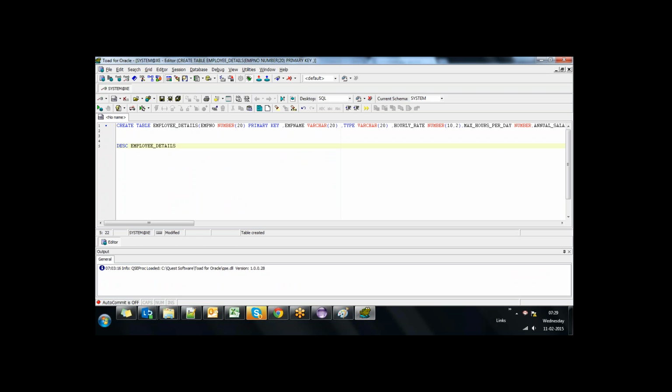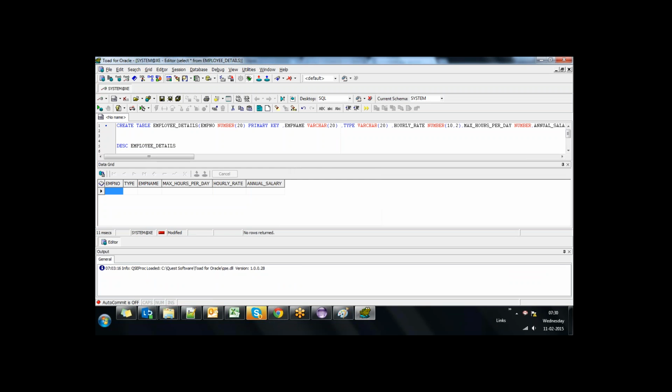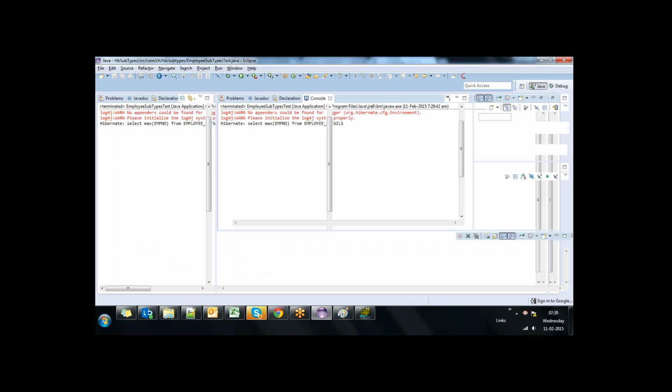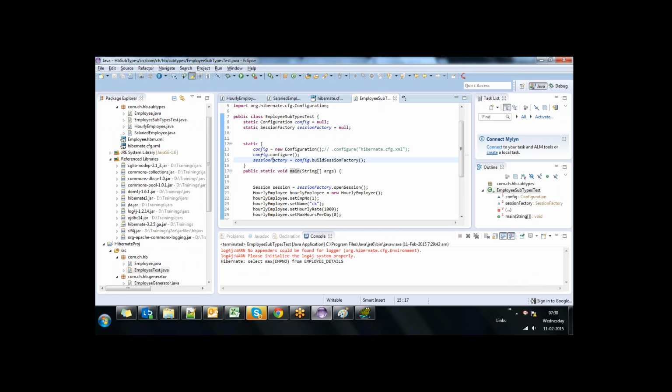Check the database now. Select star from. There is no data in the database because we are not doing the transaction dot commit.